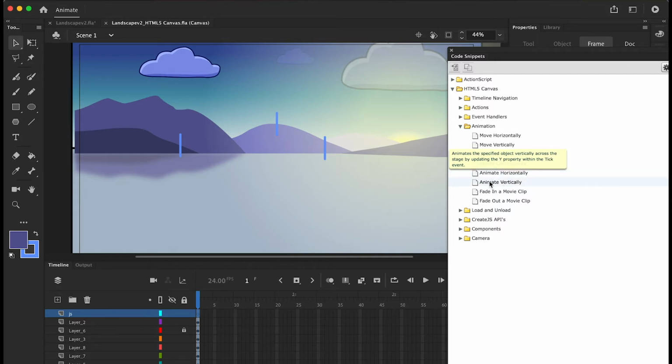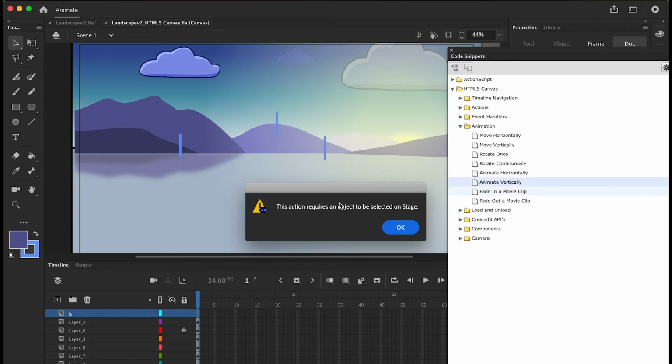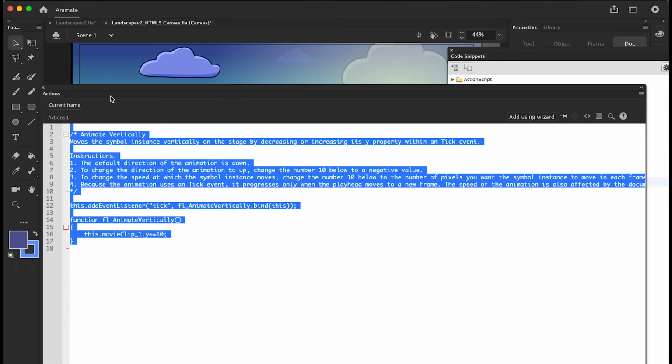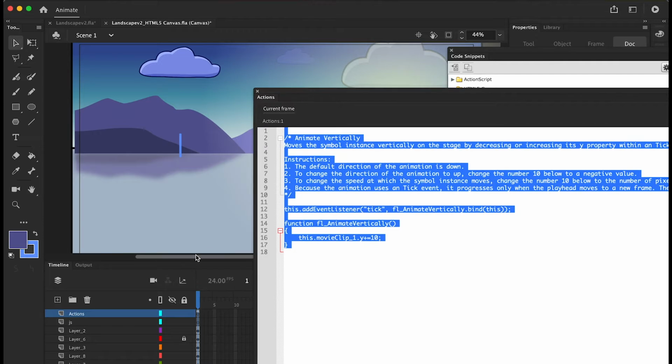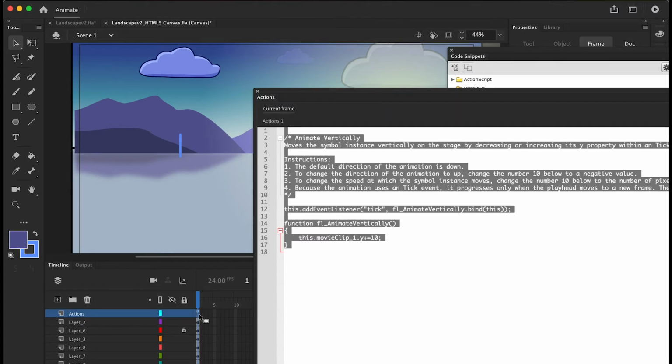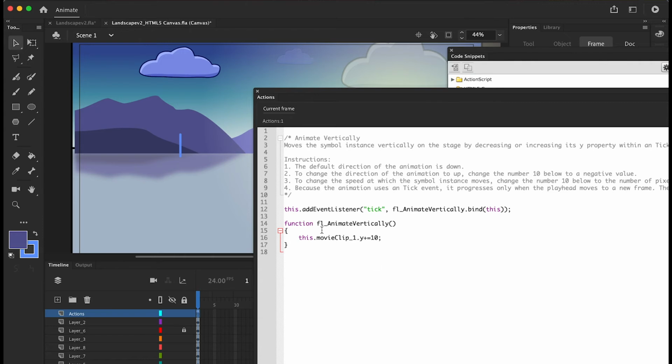So if I double click on this, it's going to yell at me and say, "Hey, what thing do you want to move?" And I say, "Oh, I want to move this guy." And you can't grab all three, so you just have to grab the one, and then double click here, and look what it does. It went ahead and made its own layer called Actions, and put a little A there. Look for script. I'm going to delete the one I made. Since it wrote it for me, I don't need the other one. And look what it did.